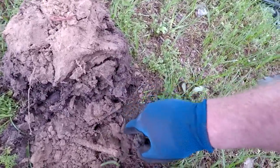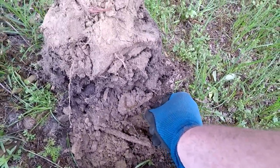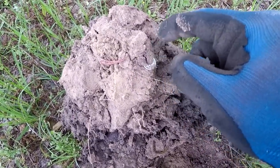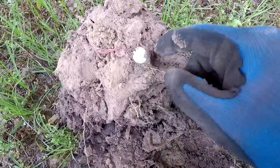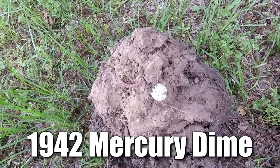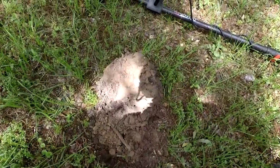All right. There, you see it? I love it when the coins look like that. Oh, I love that. What is it? All right, it's going to be a pop that off, 1942 Mercury dime. All right, if there's one silver, there's got to be more out here.